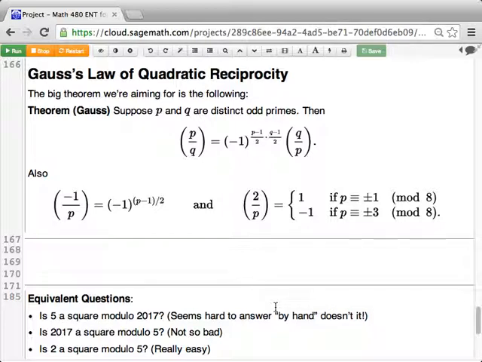But this is pretty striking because it says that you can figure out whether or not p is a square mod q by just throwing in the sign and then asking is q a square mod p. But think about it. Let's say that p is 3 and q is that prime with 1,000 digits. Deciding whether 3 is a square mod q seems, without noticing some pattern or whatever, pretty daunting. But deciding whether or not the 1,000-digit prime is a square mod 3, that seems easy, because you just take the big thing and reduce it mod 3.